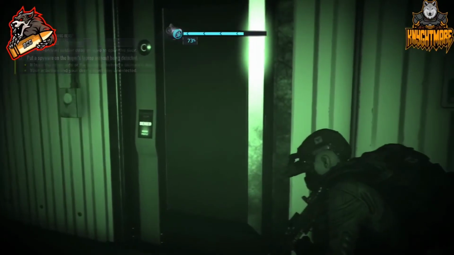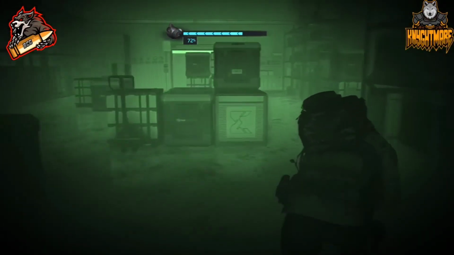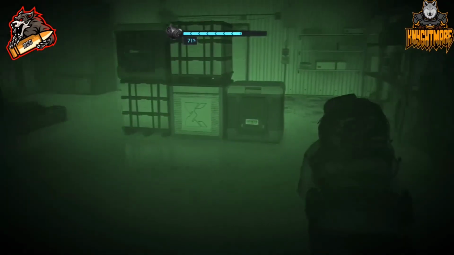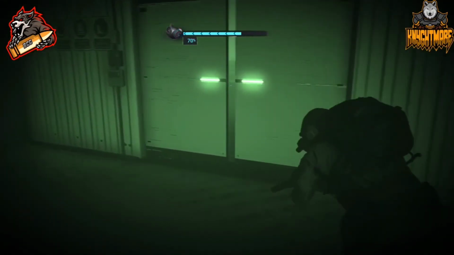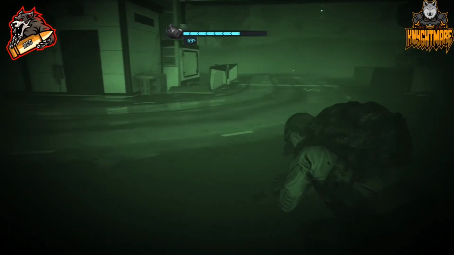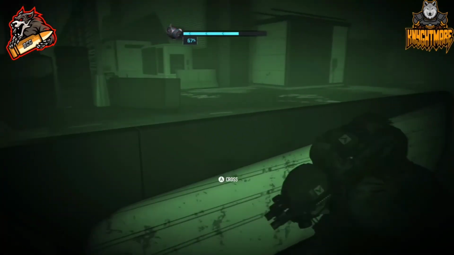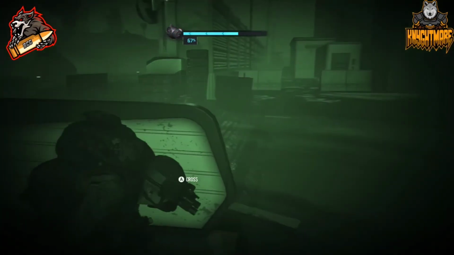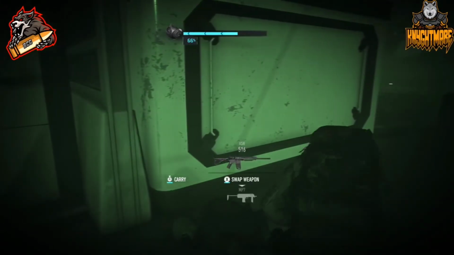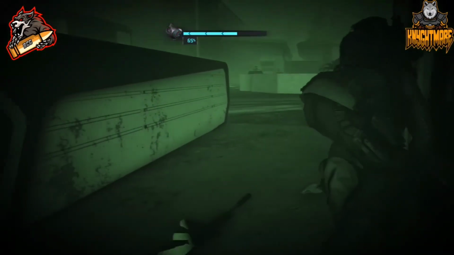So we're going to go back out here, and this guy that we killed over by the front gate, we're going to pick him up. We're going to bring him back, and we're going to let him open up this door for us. Here he is. Nobody's around. We're going to pick him up. Come on, dude. We need you.